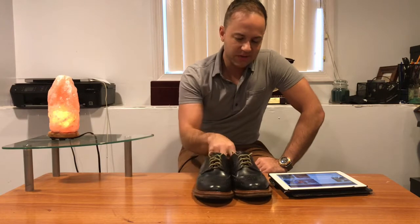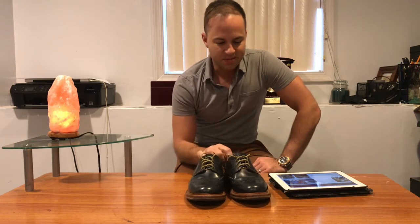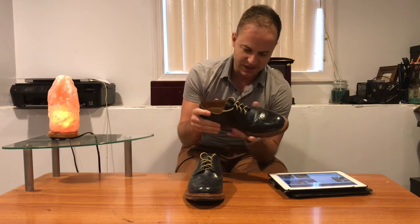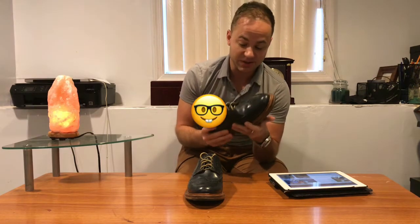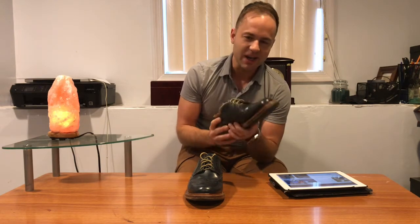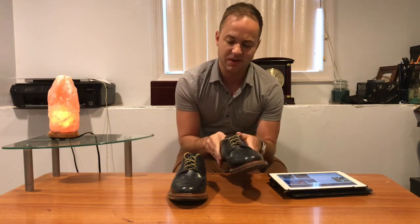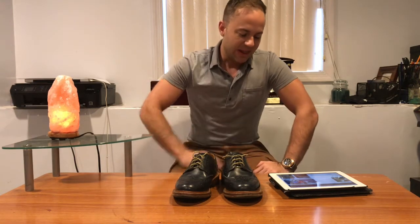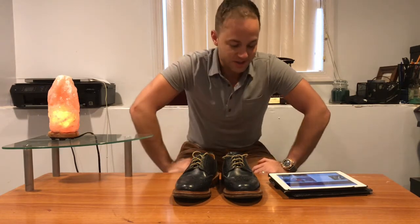If you've never bought a pair of English shoes or a pair of handmade shoes like this before, when they come in the box — I've talked about the smell — it's not just that. It's the gloss and it's the attention to detail and the quality of the materials. When you pick these up, you feel like you're holding a piece of history, a true piece of heritage. You're not ever going to feel that way when you open up a box of Nikes. When I experienced opening these for the first time, it becomes readily evident that there's something special about these. They even have a YouTube video showing the entire manufacturing process, and it's very cool to watch.